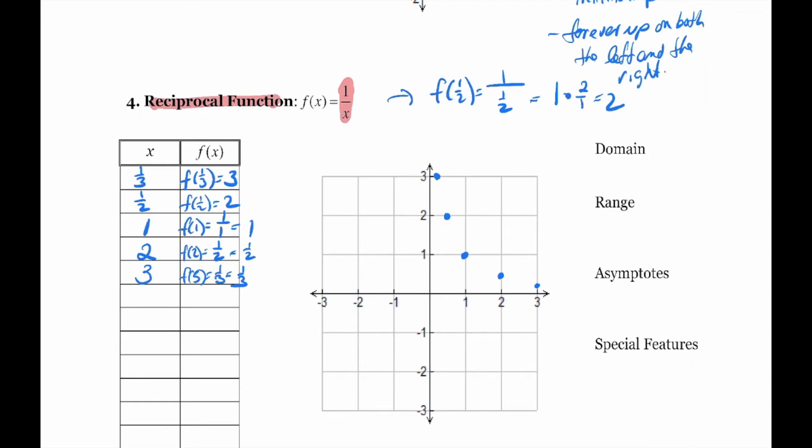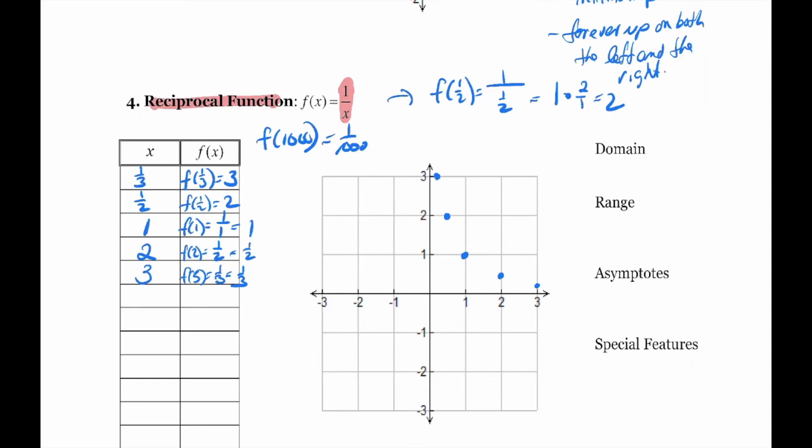So how do we connect these dots? I just want to explore a little bit what the ends, what I call the ends, might look like. What happens if I take a really big value of x? Let's say f of 1,000. That's going to be 1 over 1,000. So when x is really big, f of x is really small. If I take f of 1,000,000, that's 1 over 1,000,000, which is really, really small. And if x is 1 billion, that's 1 over 1 billion, which is even smaller.